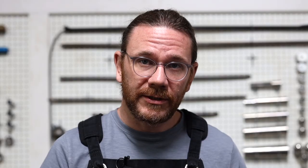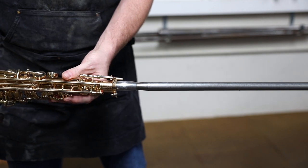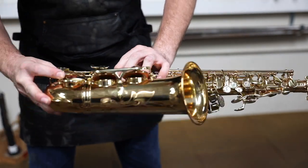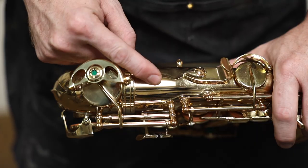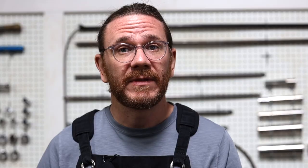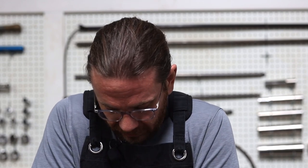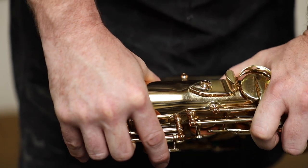You want to leave enough clearance so that your neck receiver doesn't bump into your vise. Our vise is tightened, our slot is on the bottom, and we slide the barrel past the inside octave pip. Now we can sight the barrel through a tone hole next to the dent. When I start my dent removal, I like to start from the edge of the dent going towards the center of the dent — same thing with the other side, starting from the edge going towards the center. Use straight arms, use your whole body, and push and roll that dent out. I'm rolling from the edge going towards the center.